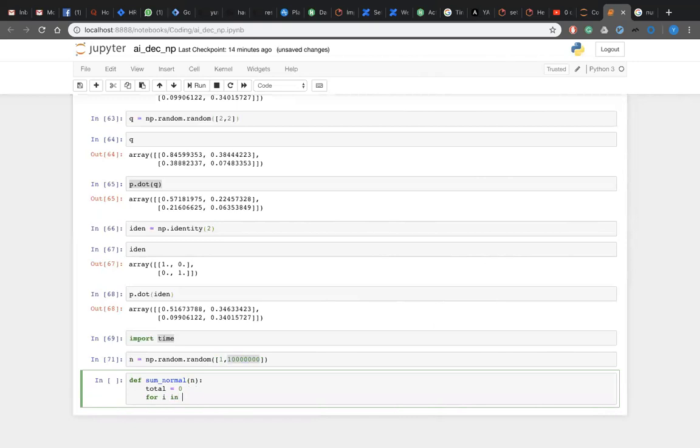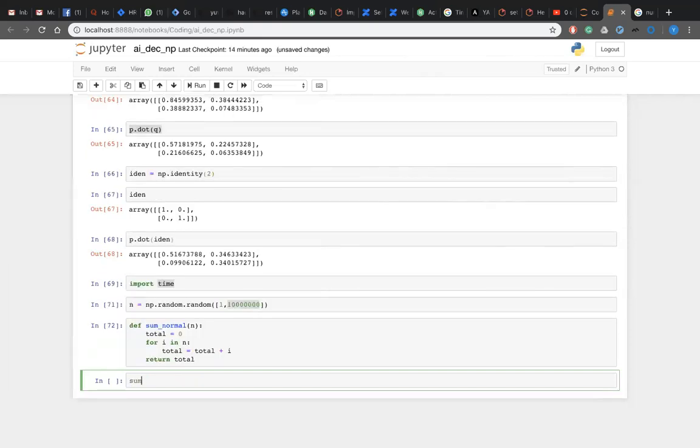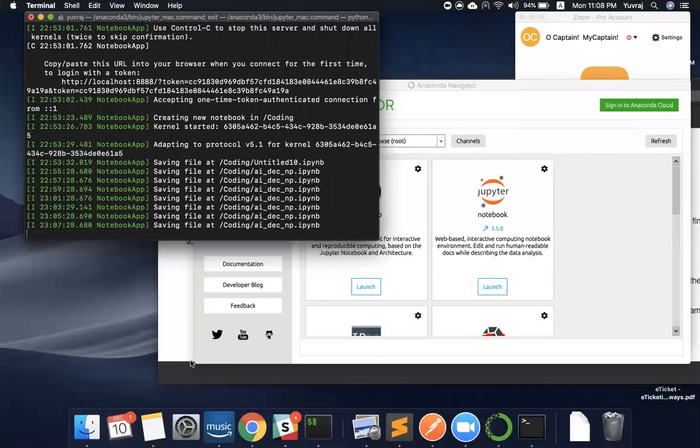So for i in n, so for example, sum normal for 1, 2, 3 will be 6. Okay, then we will define something else, and then we will use the numpy feature, numpy.sum. Okay, so we have two functions who do the exact same thing.